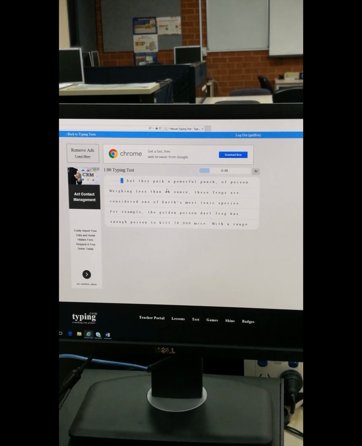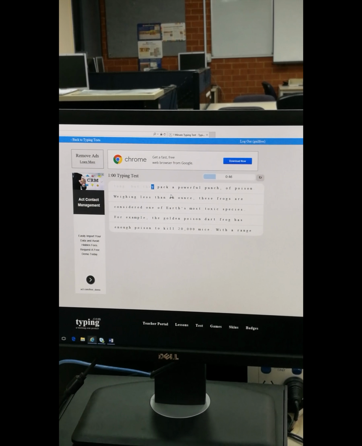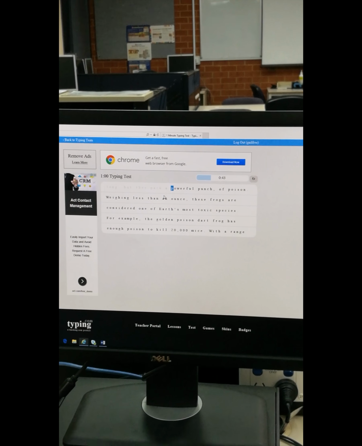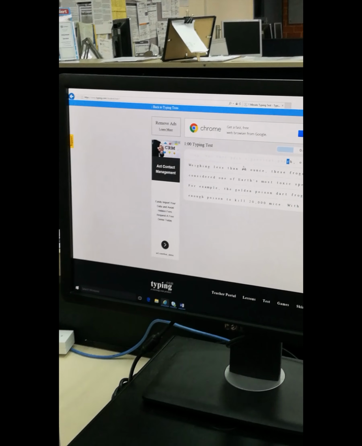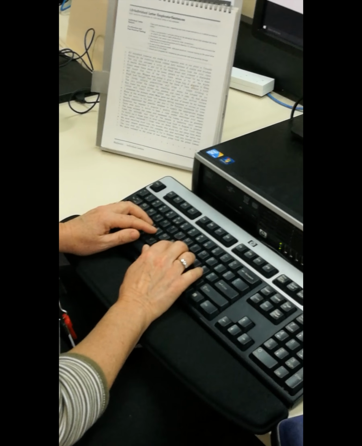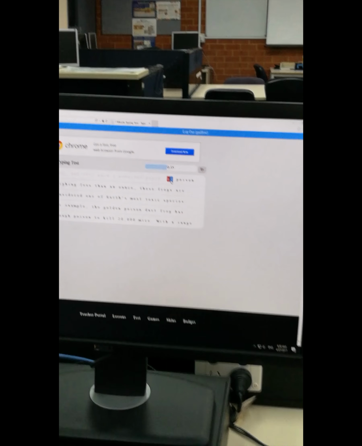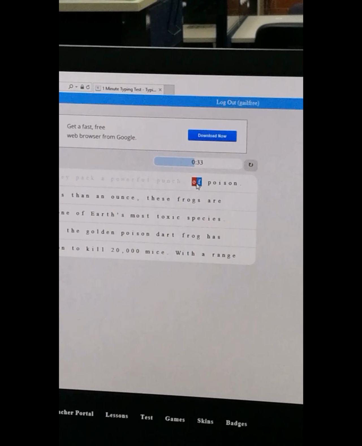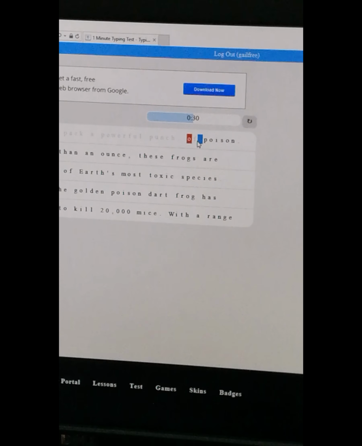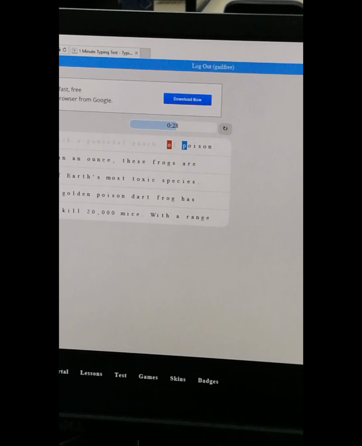So your accuracy is based on a test that has no amendments, whereas in the final assessment, you are allowed to correct. So here you can see that I made a mistake and I can't go back and correct. That mistake is counted towards my final score.